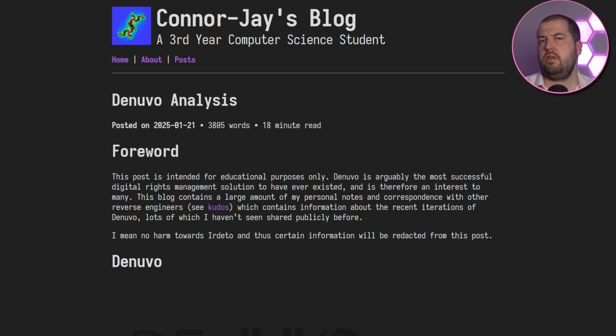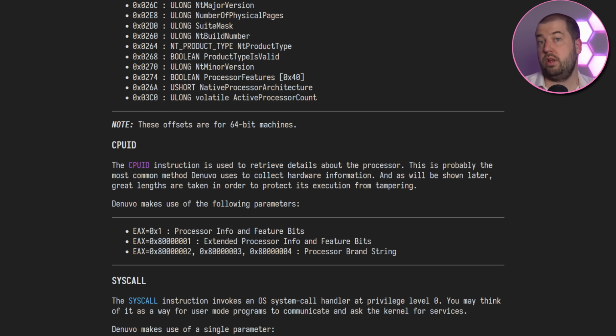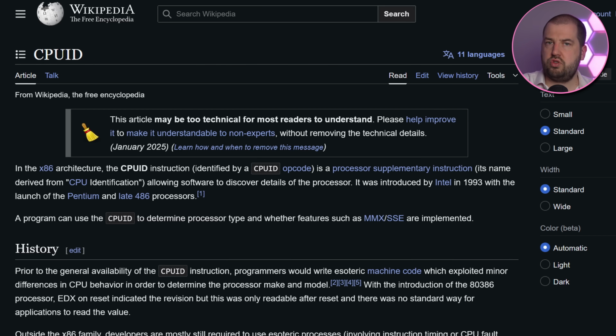The VMP2 instruction set is, by design, quite limited, which means there's certain operations that cannot be executed in the VM. There's a great blog post by a chap called Connor which covers the high-level details of Denuvo, including some of the known hardware IDs. One of the most iconic ones is the x86 instruction CPUID. This instruction returns various bits of information about the CPU and is hard-coded in the silicon, so hard to spoof.